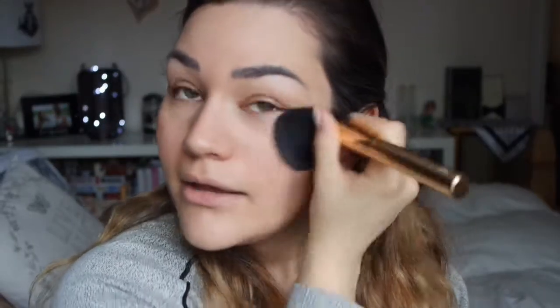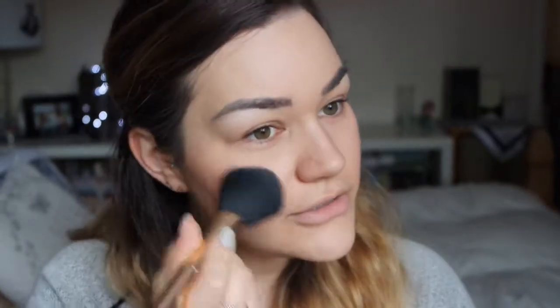Right — blush! I've heard good things about their blush. This smaller compact is the Smart Powder Blush in Peachy Dreams. I've never had a peach blush before so it's quite nice. I've just opened it and it's really pretty. I'm going to take it on my normal blush brush — the colour payoff looks quite good. You can tell straight away that it's going onto the skin, a really nice pop of colour. It goes on warm and I really, really like that. I'm definitely going to be using this blush.